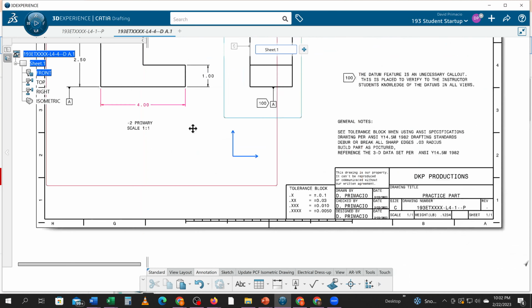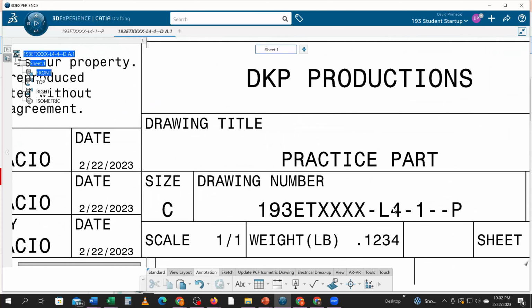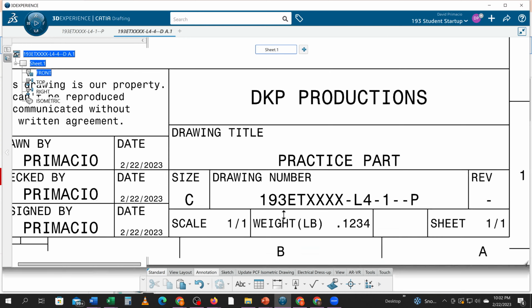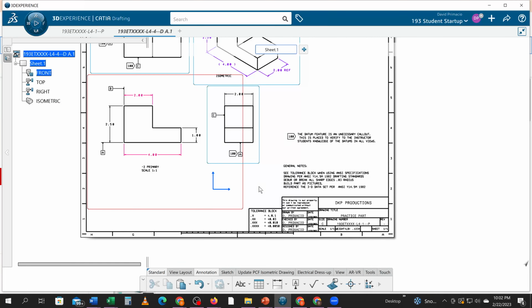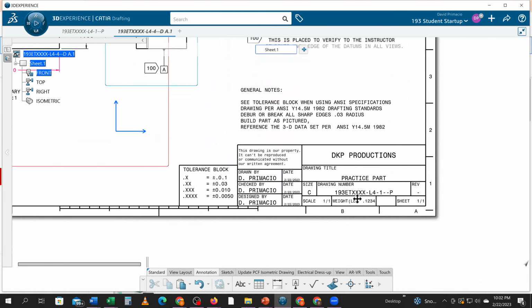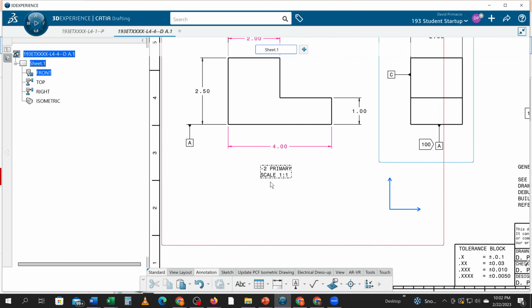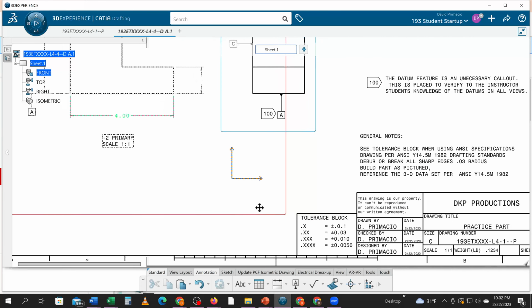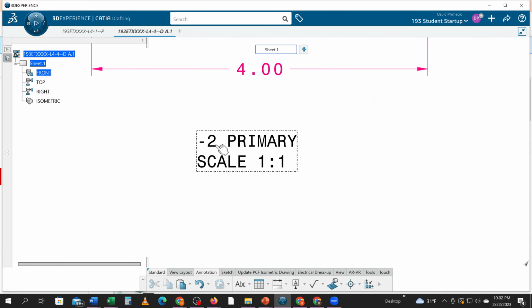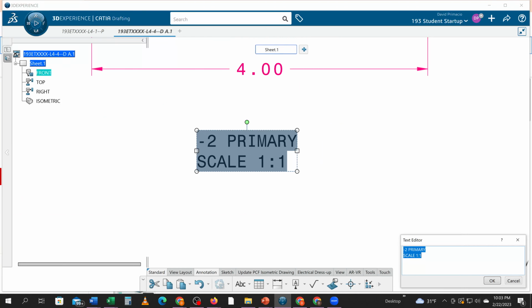The -2 comes from this right here. Oh, this should be the -1. Just the -1 or the -2? Well, whatever part number you have. If this said -2 here, then you put -2 over here. In this case it says -1, so my primary view should be the -1.